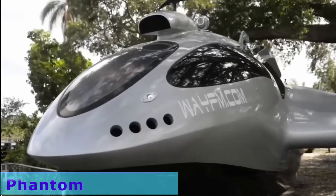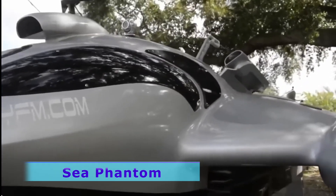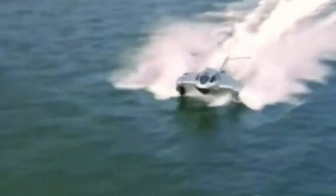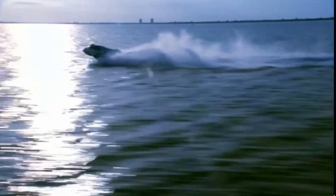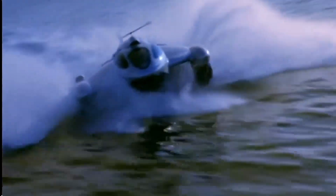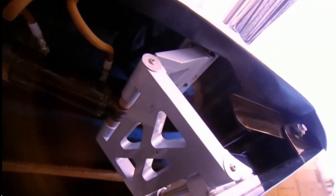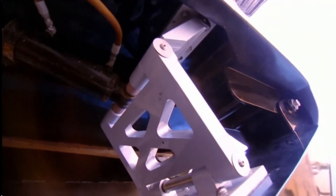This Sea Phantom boat, created by David Borman, is nearly perfect and uses five times less fuel than other boats. Specialized hydrofoils pushing the boat above the water's surface reduce friction and fuel consumption. It has a max speed of 118 miles per hour. A captain and four guests can travel in comfort aboard the 32-foot marvel. While just a prototype, it's slated for mass production, with the base model costing approximately $500,000.